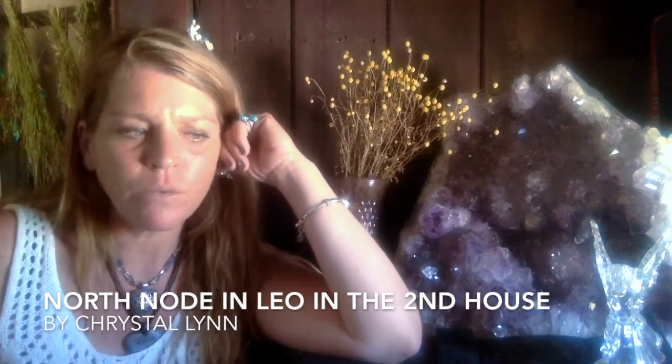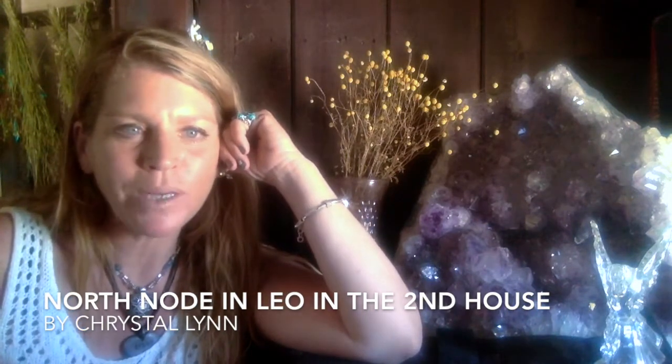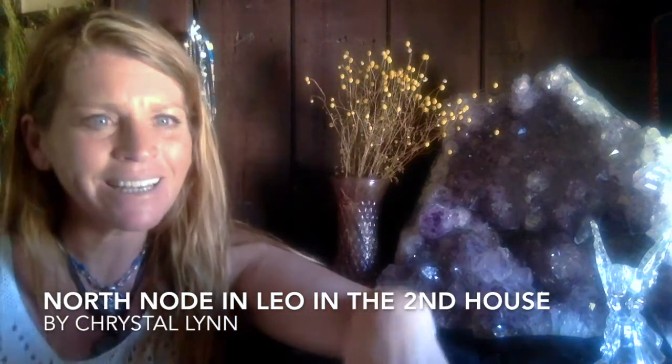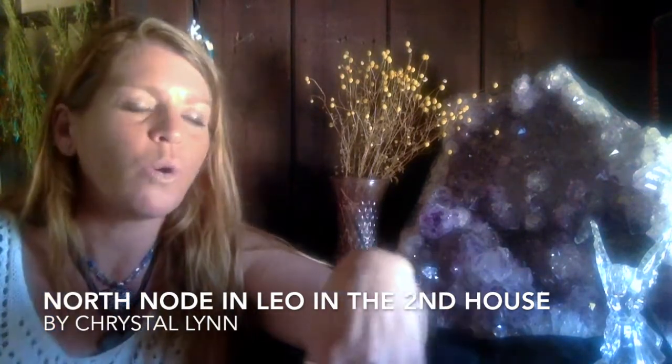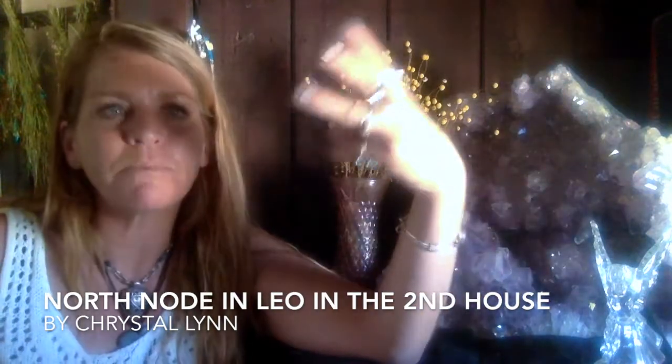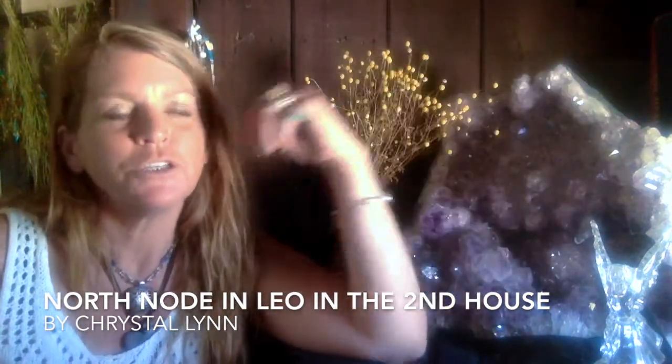So when the North Node moves into Leo, it might really bring some fire to childhood memories for people. And when I was a kid, I used to make those. Oh my gosh, I should do that again. Or I developed that skill as a kid. I can maybe make money doing that. Okay. So it's going to be activating for second house people, this need to really look back and go, how can I make some money? How can I turn this around?